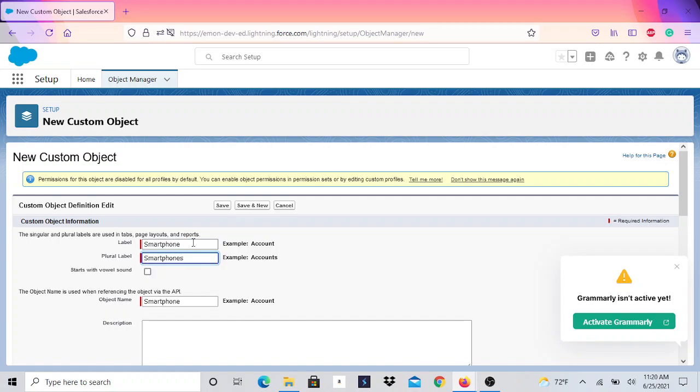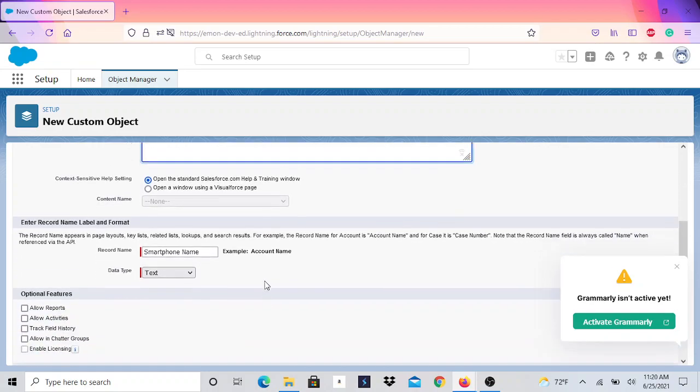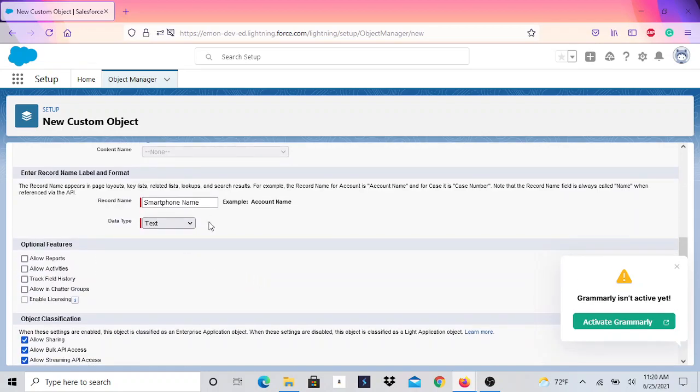Smartphones, phone, and let's say brands for the description. So right over here is going to be our first field within the object. It's either going to be text or an auto number data type. So let's keep it at text.